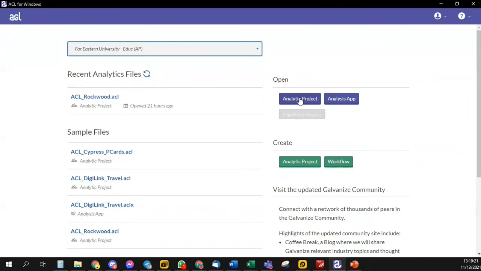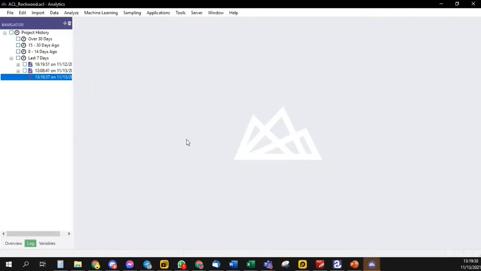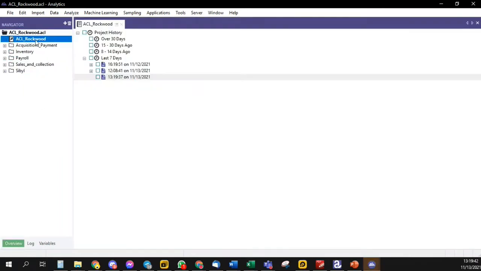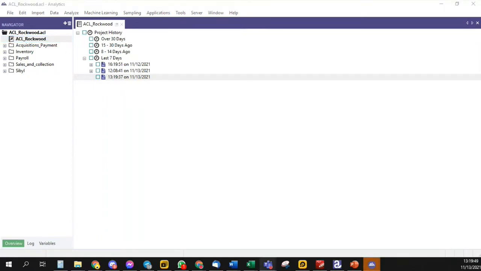But for demonstration purposes, let's use ACL Rockwood, one of the sample files available within the download or installation. So here we'll see the ACL Rockwood database.